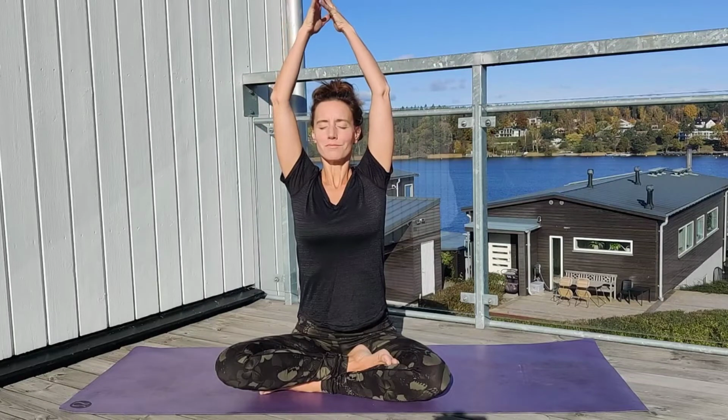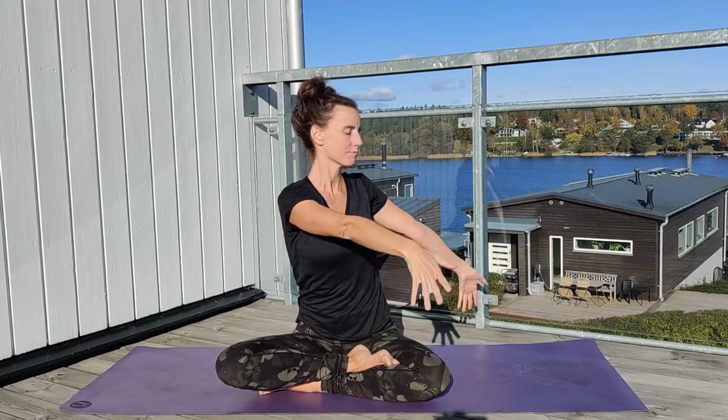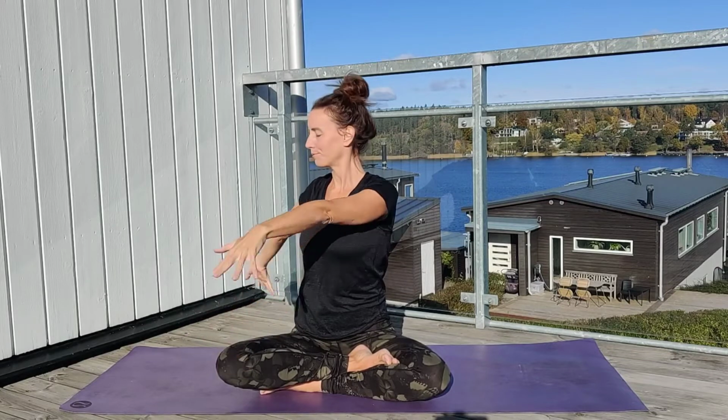So the next time you inhale through the nose, you lift the shoulders up towards the ears all the way. And then as you exhale through the mouth, you let the shoulder blades come back together and let the shoulders relax. And then you lift your arms on the next inhale all the way up, then placing opposite hand to opposite knee and the other hand behind you. So we are rotating the spine here.